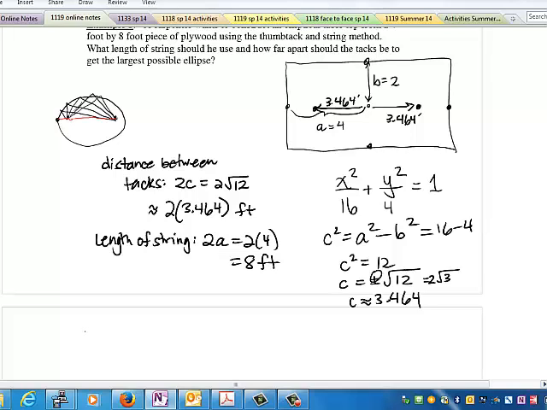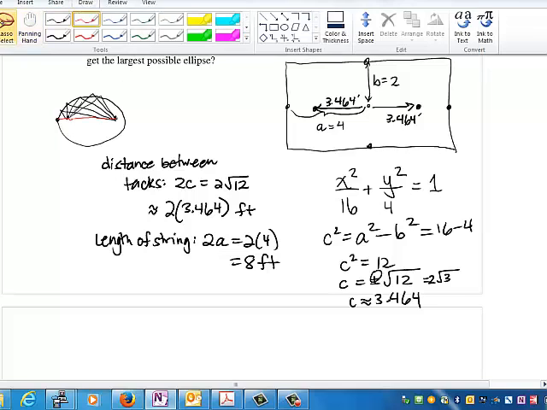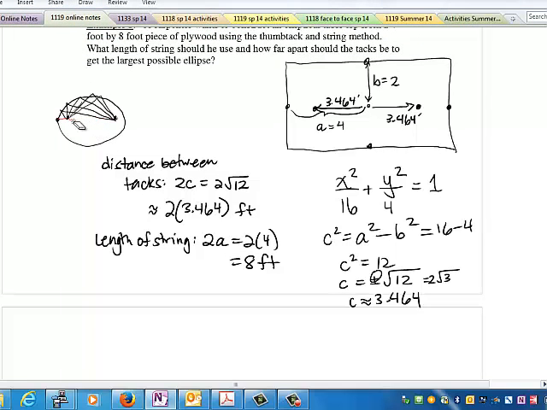Right. So again, the way I'm getting that is by picturing when that string is stretched across to get the point on one end. We would have one attached here, one attached here. We would have a piece of string going all the way there and then coming back. And so you can imagine that if it were detached from those foci, those two tacks, you could stretch it all the way across the length of the ellipse on the major axis. So that's the answer to both questions. The length of the string would be 2a, and the distance between the tacks would be 2c.